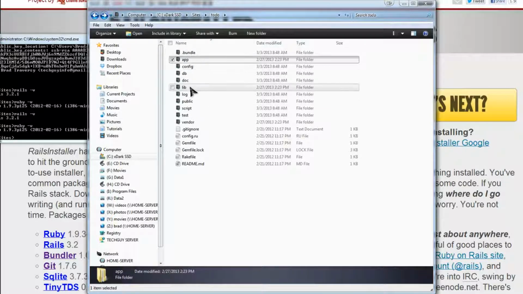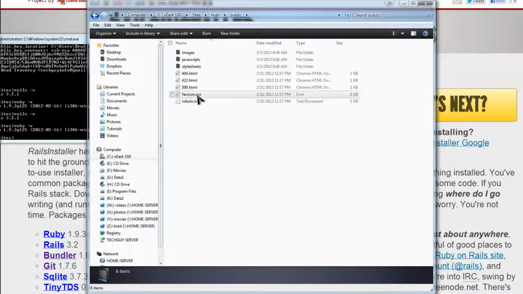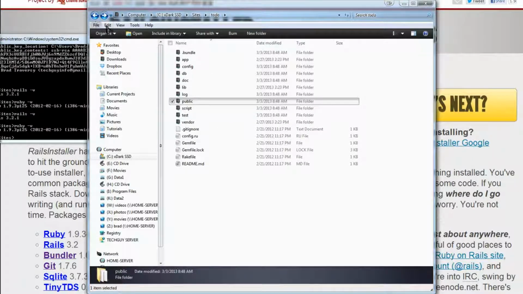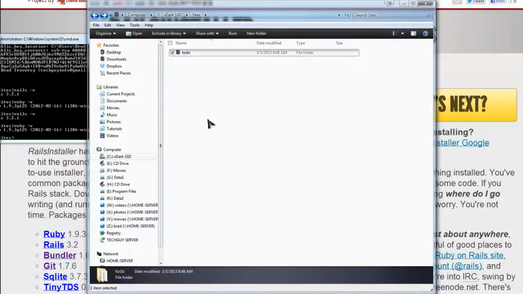And then what we also might use is this public folder, which will have all our site images for our templates, style sheets, and that's probably it. We'll have our robots file here if we want to disable our site for the search engines or whatever. I'm going to go over this more in the Rails structure section. So that's it. We have it installed, and we are ready to create our first app.